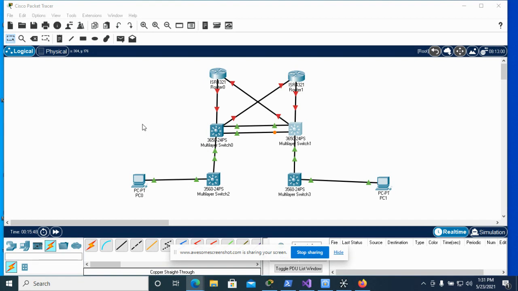Most likely, that's what is going to happen with this type of design and layout. We're going to talk more about this later. Today we're going to be demonstrating OSPF.